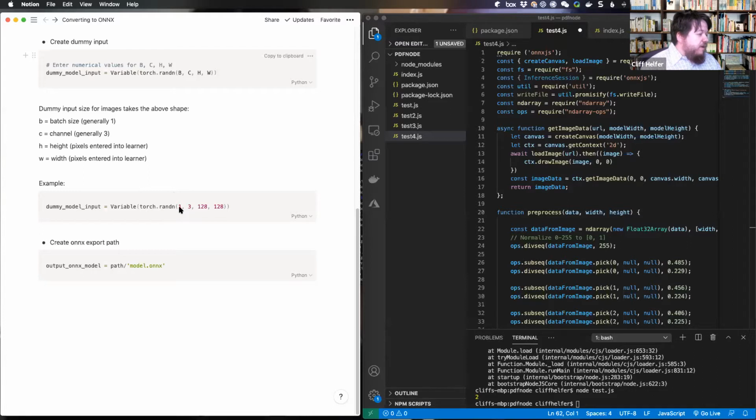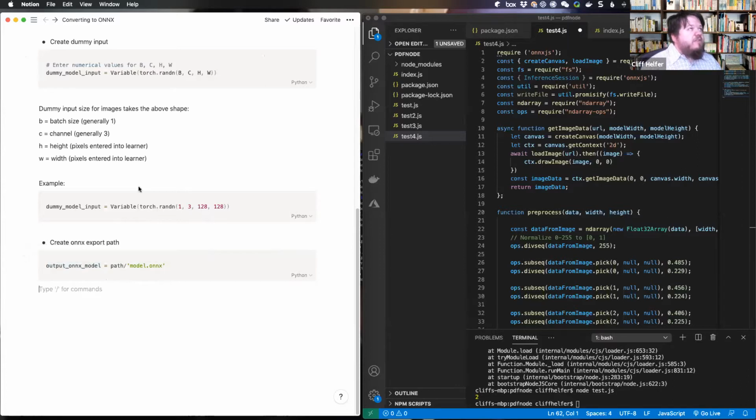For an image file, it'll be one batch for inference, and then 3 channels, which is the RGB, and then the height and the width. You just create random numbers to show what your input will look like. And then you can output it into this ONNX model with this path.